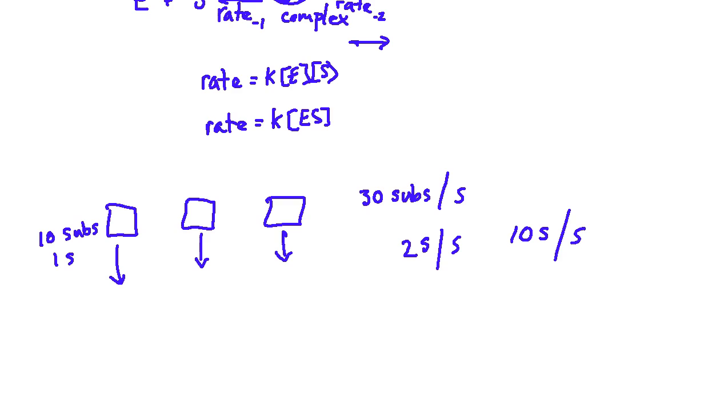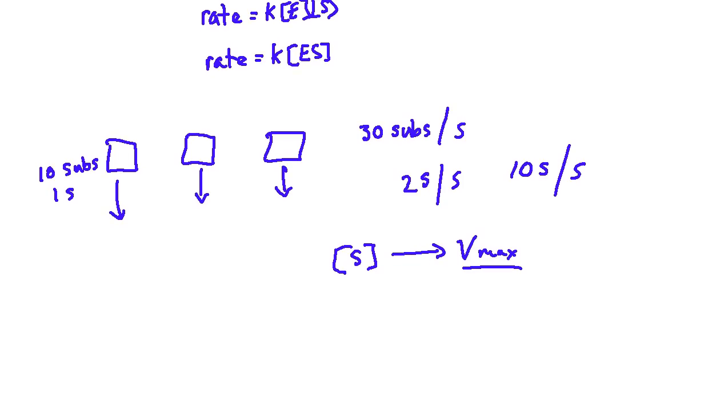And at a certain point, what's going to happen is if I continue to increase the concentration of my substrate, it'll only be as good as I can approach the working capacity of the enzyme, and that is known as Vmax. That's a speed, and it's how quickly the enzymes can work. So in other words, once I hit Vmax, the way we're going to define Vmax is that the enzymes are going to be maxed with substrate. And if they're maxed with substrate, that means they cannot work any faster than they already are.